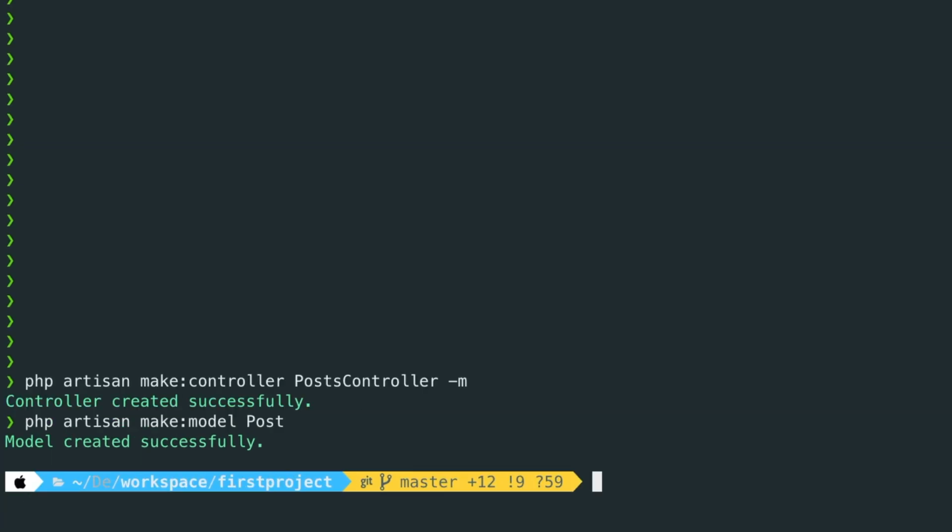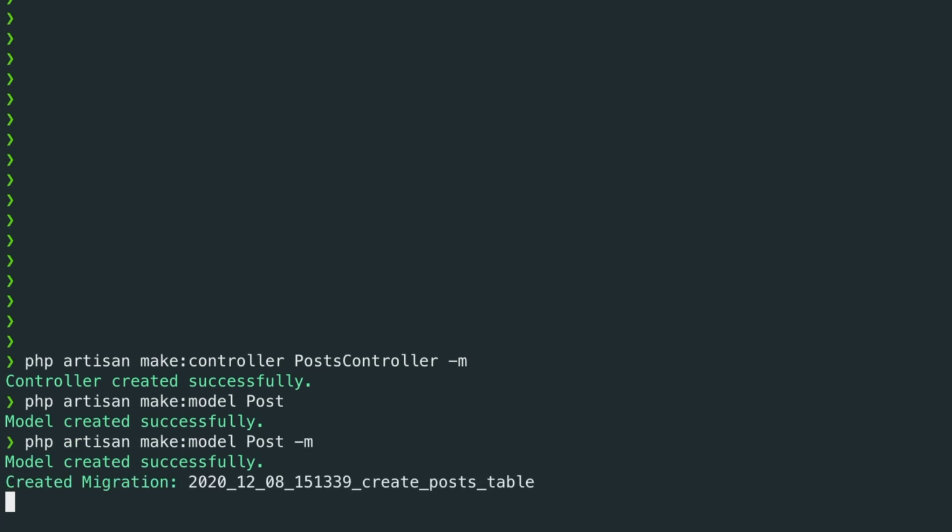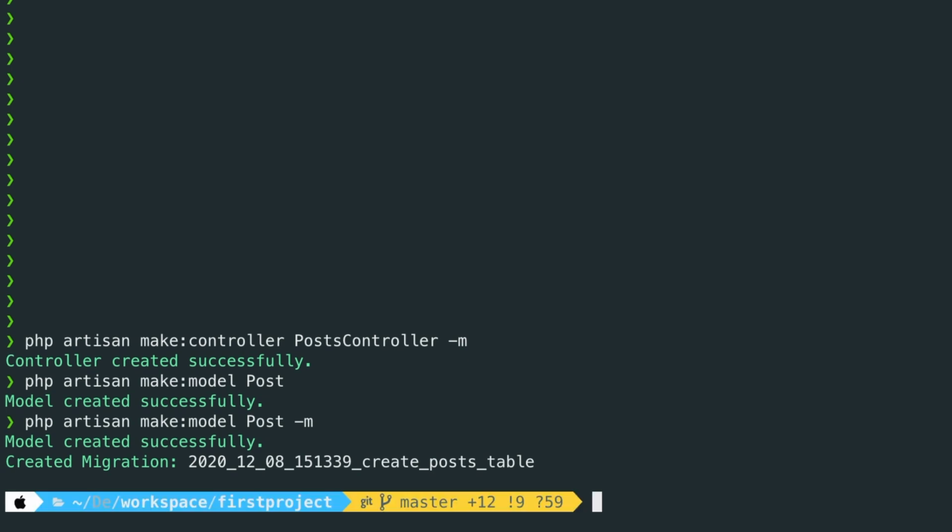All right. And in here, let's create our new model and our migration. So let's say php artisan make:model Post, and let's add a -m flag, which will automatically create a migration for us.